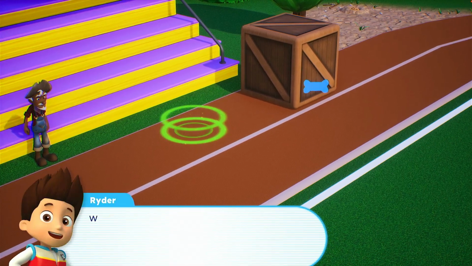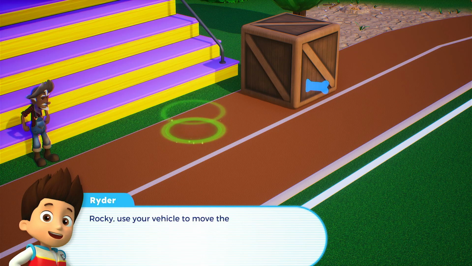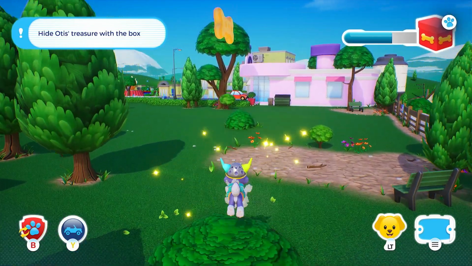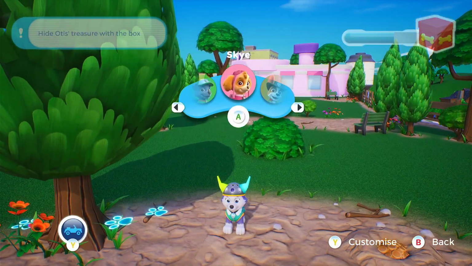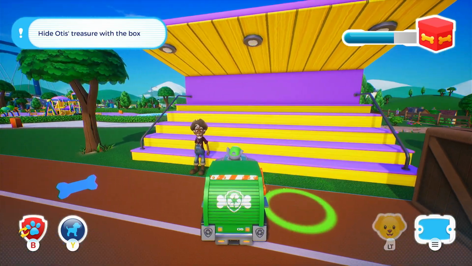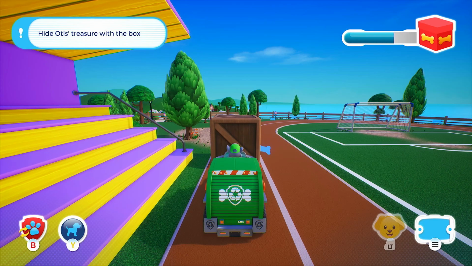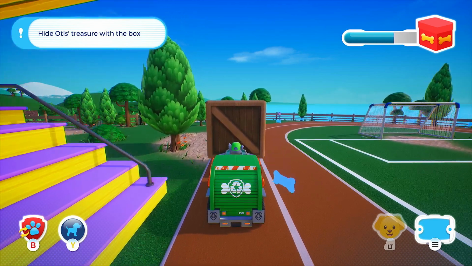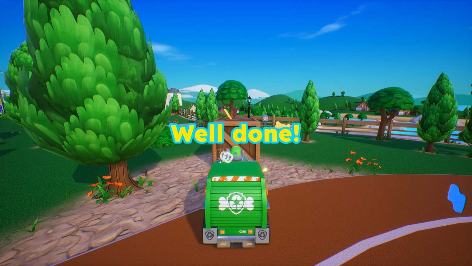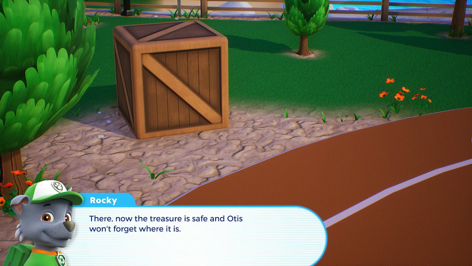Good idea, Rocky. We can place the box on top of the treasure so Otis remembers where it's buried. Rocky, use your vehicle to move the box. Let me just get these pup treats as I can see them. Choose a... Rocky's vehicle, let's go. All right, you'll come with me. Well done. There, now the treasure is safe, and Otis won't forget where it is.